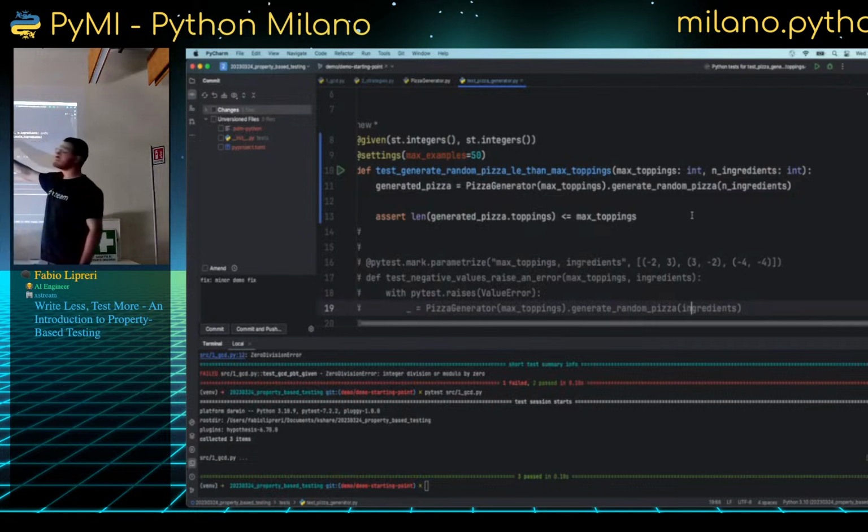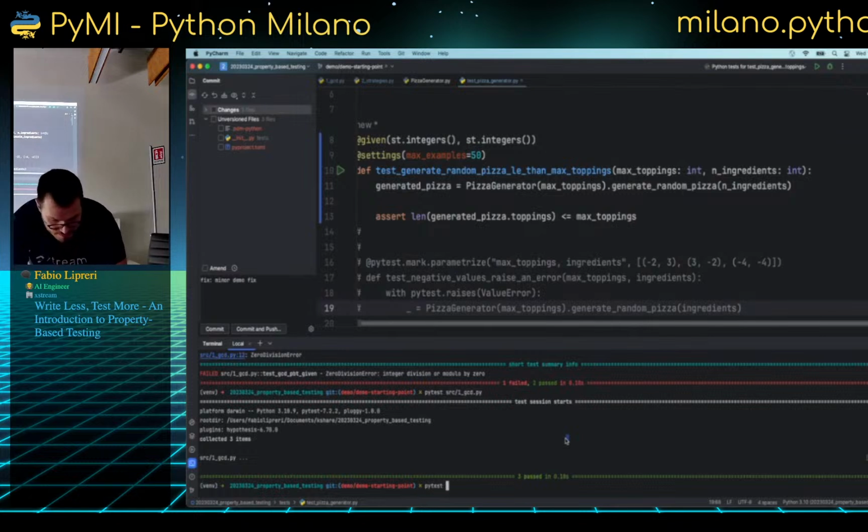I want to assert, and this is a very simple property for the demo, that the length of the pizza toppings is always less than max topping. This is a property that this method should always have, whatever happens. I'm saying, given two random integers, max topping and ingredients, call this test, and let's see what happens.